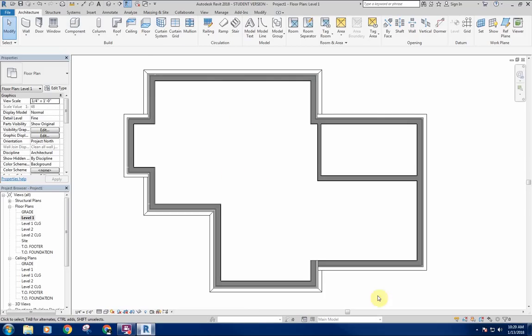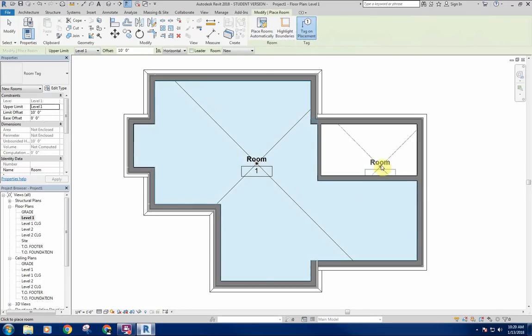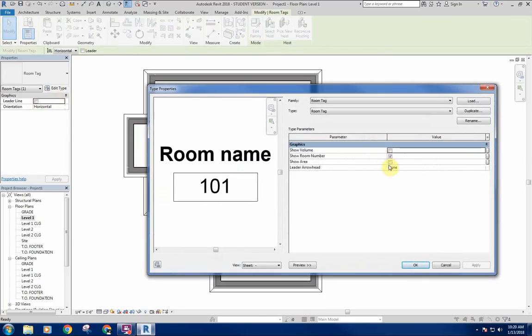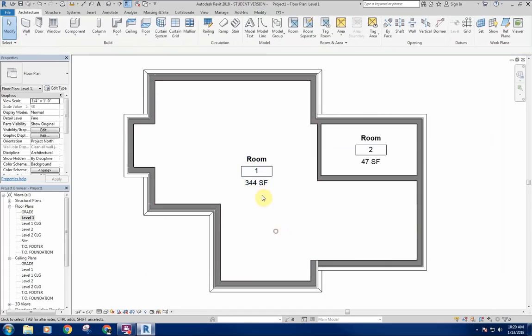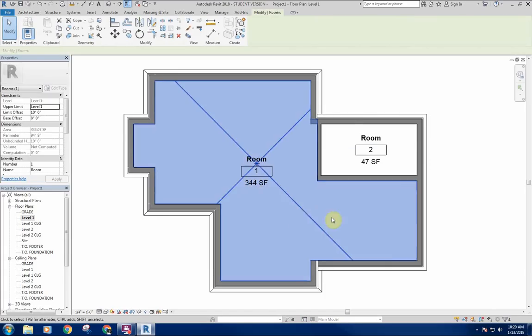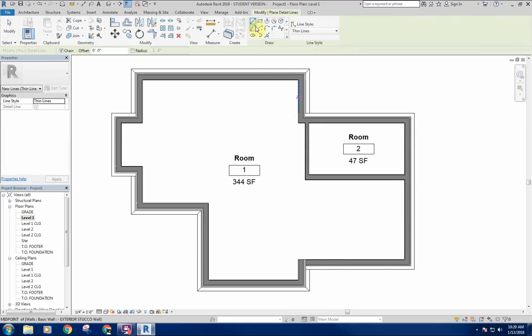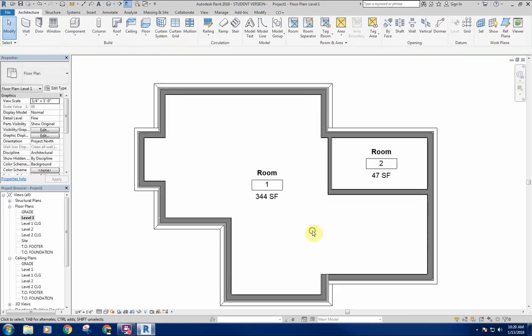One thing to quick check, if I know I want this to be about 500 square feet, I'm going to say if I hit this room here and here, and I grab this, maybe I want this to show area as well. Okay, so I've got 344 square feet in this space and 47 in that. So I'm at about 390, and I'm going to end up with another up above here, we'll say 13 by 10, so another 130 square feet there. So yeah, it'll be about 520, something like that.